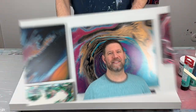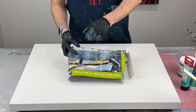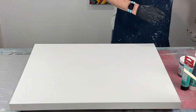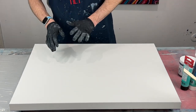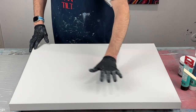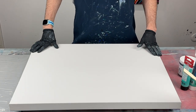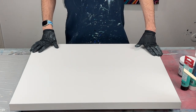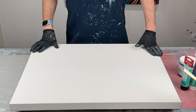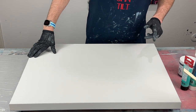All right, so I'm working on a big canvas today. I've got me a 24 by 30. I got it taped and push pinned on the back. I want to work on doing another piece, leaving some negative space. And I think what I'm gonna do is swipe with my titanium white from Amsterdam and Australian Floetrol.